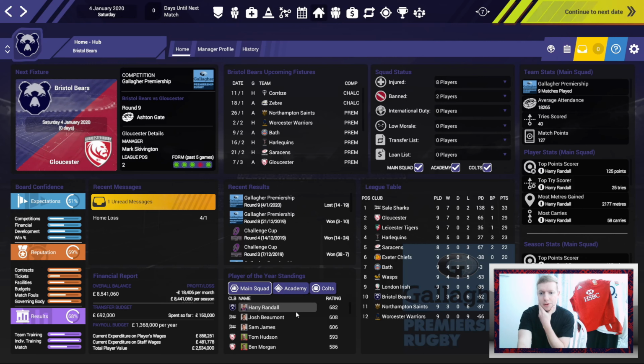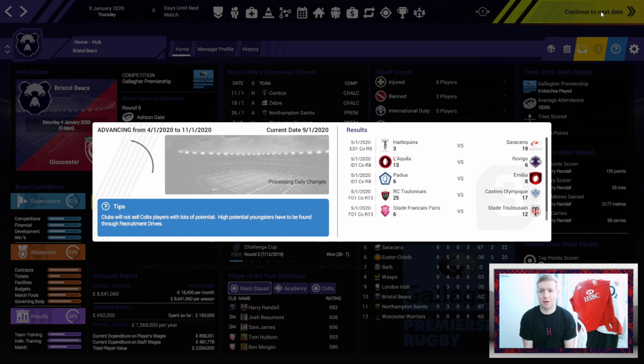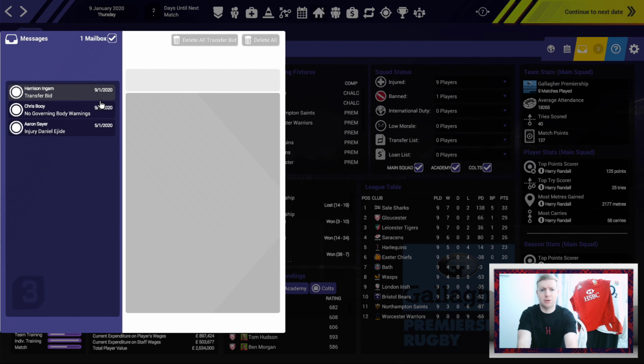Harry Randall is right up there for Player of the Year. We've dropped ourselves back down to 10th. Gloucester still up in second. Yeah, disappointing, but like I said, it wasn't a terrible performance. I'm quite happy to stick with things as they are, I think. Just because, you know, we were winning for the majority of the game.